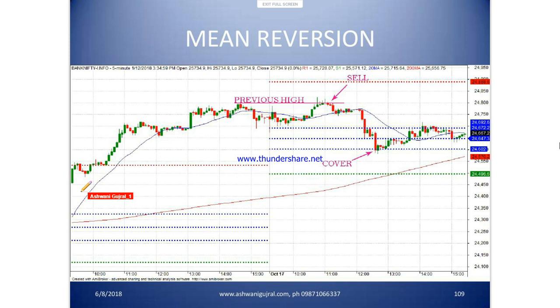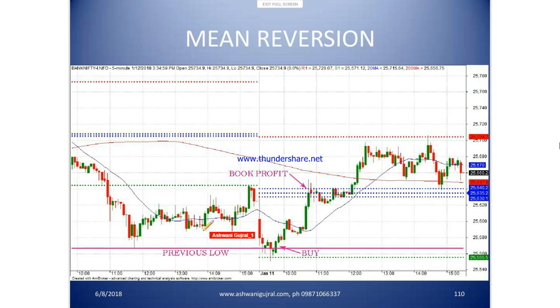Okay. See, this is previous day, we end up at the high. Next day, we open, try to go higher, but previous day high does not sustain and we start collapsing back. So this is called mean reversion. This is the mean. And reversion means you go to one extreme and collapse back. Again, this is a low, market opens at the same low as previous day, does not sustain and starts to go back towards the mean.